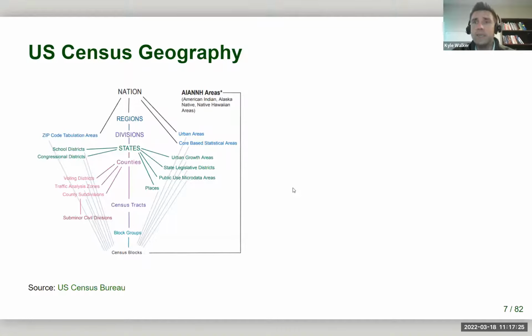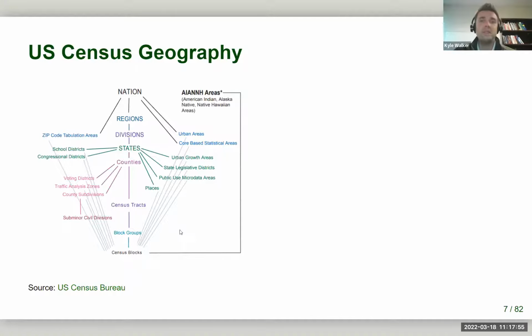If you didn't attend, what we're going to be talking about today are ways that the US Census Bureau aggregates data. Typically when we acquire data from the Census Bureau, we get data that are tabulated at a variety of different census geographies. Those geographies ultimately allow us to focus on specific locations when we're analyzing data, and also look at demographic patterns at a variety of different spatial scales.